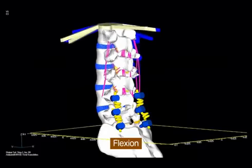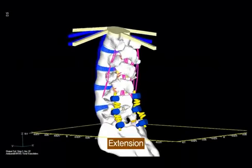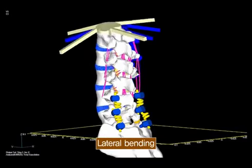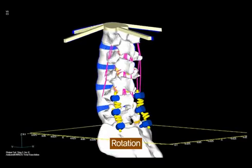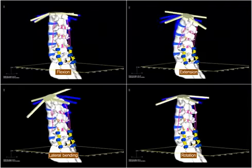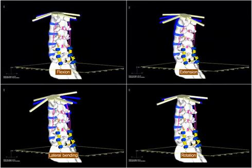Thanks to the 3-dimensional flexibility of Bioflex nitinol spring rod, we have very small restriction about various motions. That is, it is accessible to more unrestricted motion in various spinal motions, such as flexion, extension, lateral bending, and rotation. Therefore, patients do not complain to spine surgeons about the discomfort by the motional limitation.